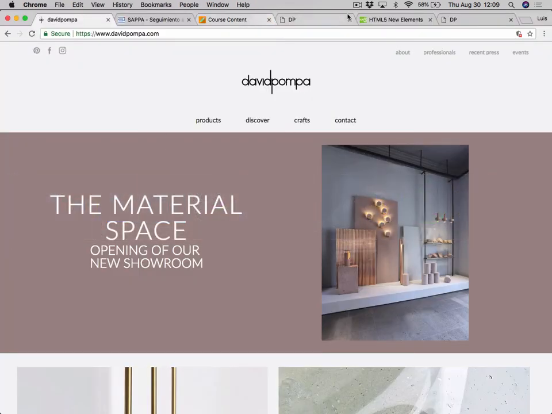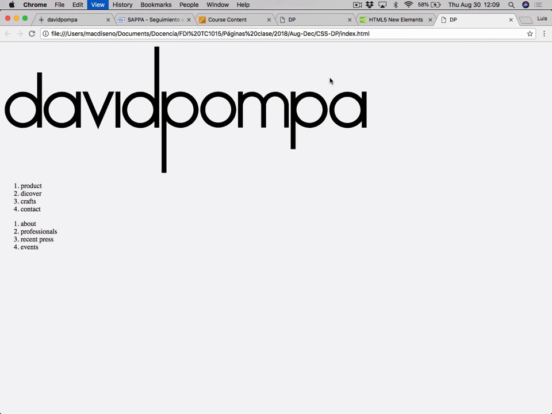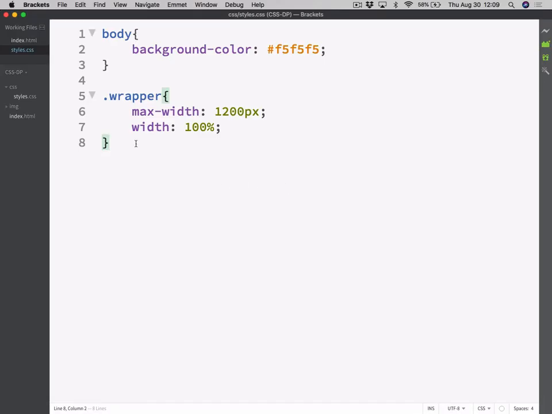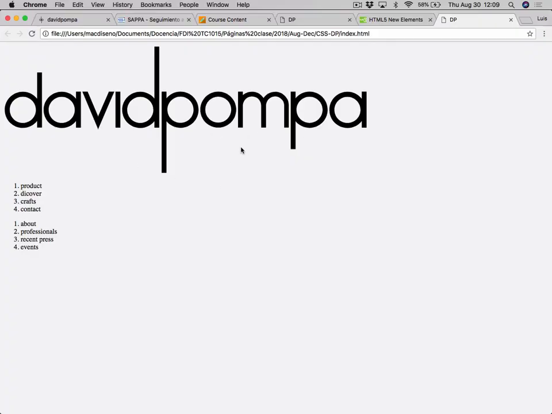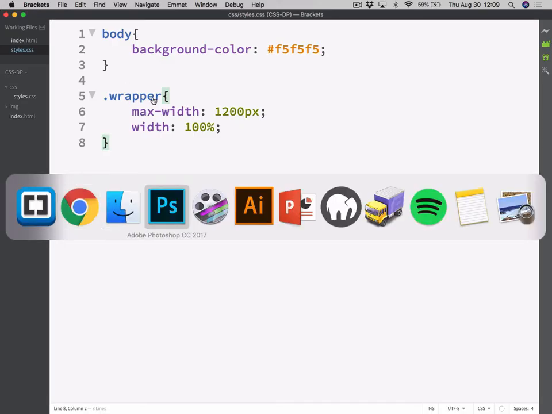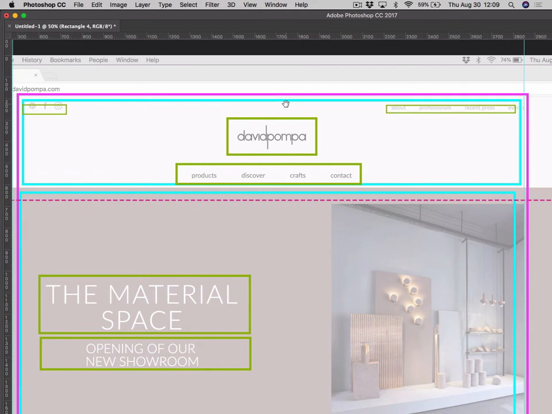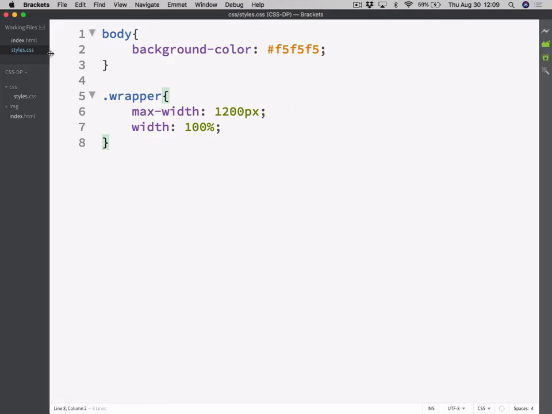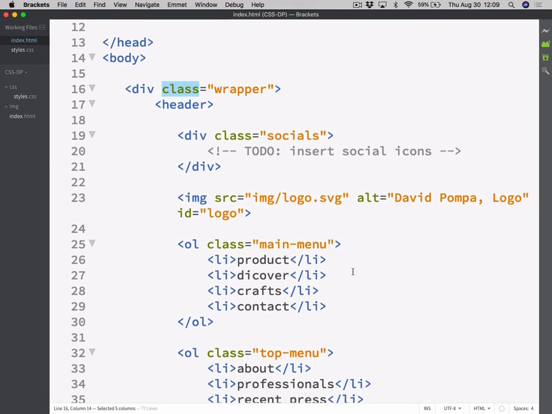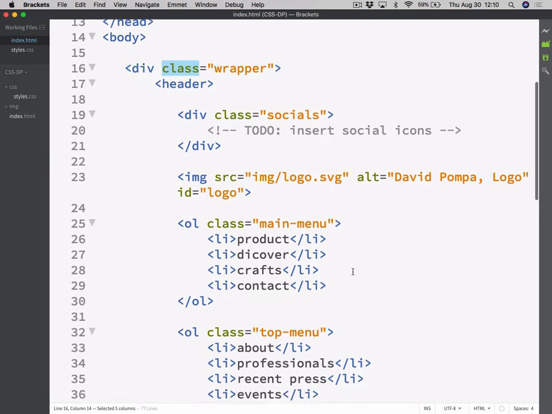We are not going to see any changes here. If we refresh it, it looks still the same. That's perfectly fine. Let's start making some changes that we can actually see in the browser. So we are going to move to the next box, which is the blue one. This one is called what in my HTML? Header? Yes, it's the header.